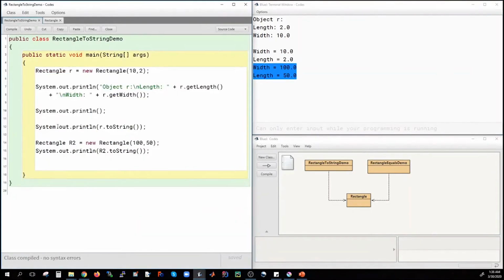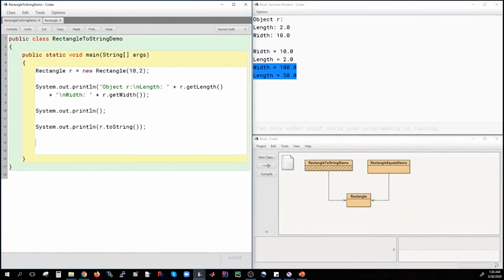Now let's go back to the question that we had here. Why toString? Why do you call it toString, right? And what tells us that it's a method that does not print, and instead it returns a string. So I will show you something here that is very interesting. If you try to print R without calling the method toString, notice what's going to happen. It actually works. That tells you something very, very important.